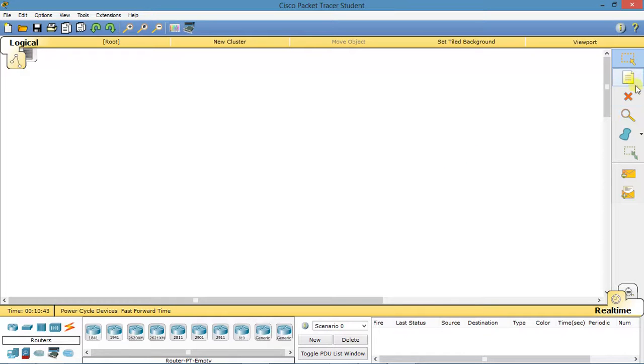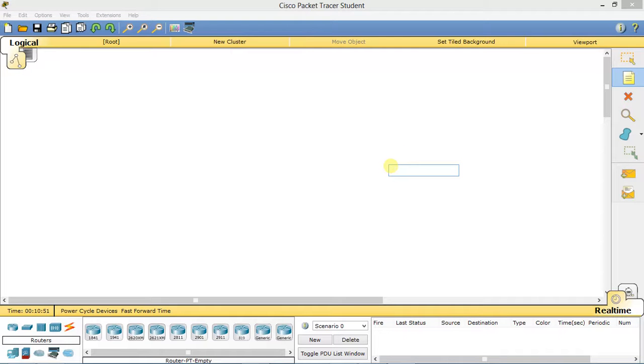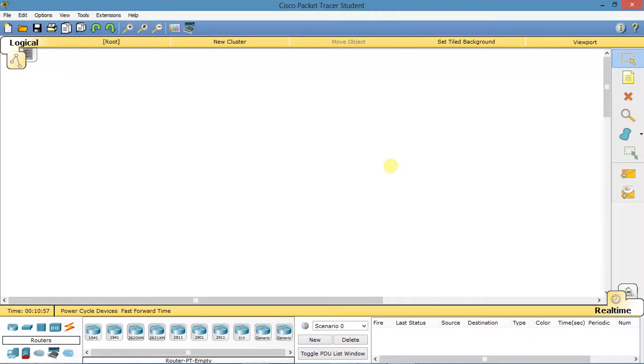And on this side, we have options that can help us to select. For example, if you want to place some notes onto your worksheet, anything in form of a note, you can select a note. If you want delete, you can select the delete. If you want to inspect a given area, you can use the inspect tool. You can use this to draw shapes around the network that you want to isolate, and these are the ones you have. The PDUs, or the protocol data unit. There is a simple protocol data unit and a complicated data unit, or complex.